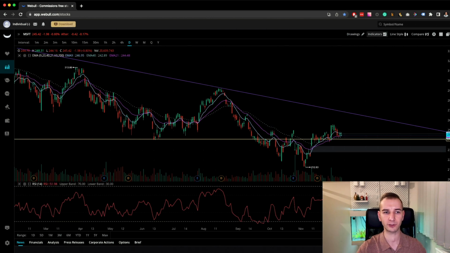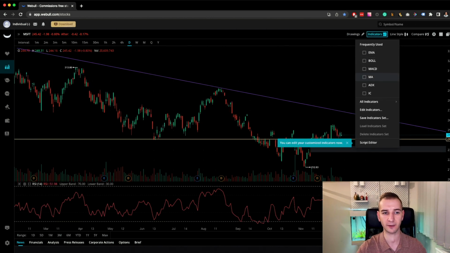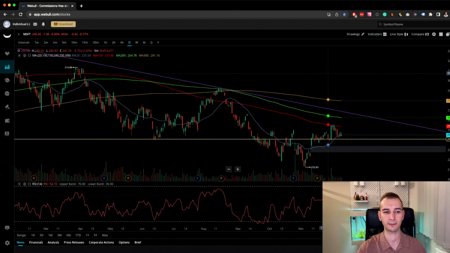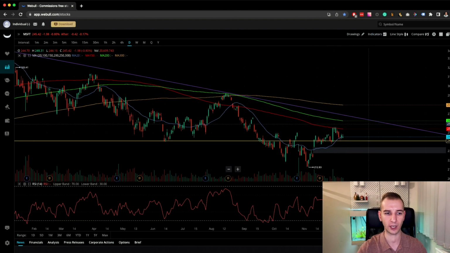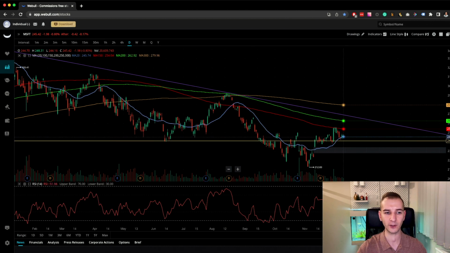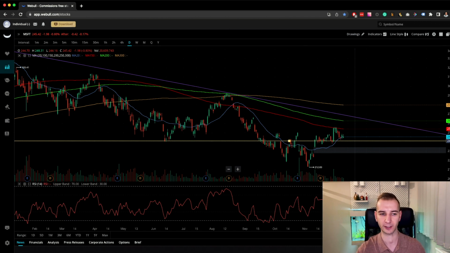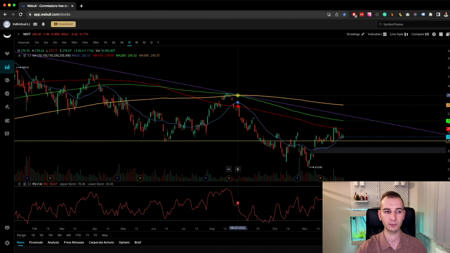Now, for the simple moving averages, it's kind of the same. We can also use those to establish what the trend is, right? So in this case for Microsoft, we have the 50 below the 150, which clearly defines a downtrend. If the 50 would be above the 150, that would be an uptrend. Price action is still the most important, but moving averages make a lot of sense, and they really help us understand kind of what the history of that price movement looks like and where we are most likely to identify support resistance zones.